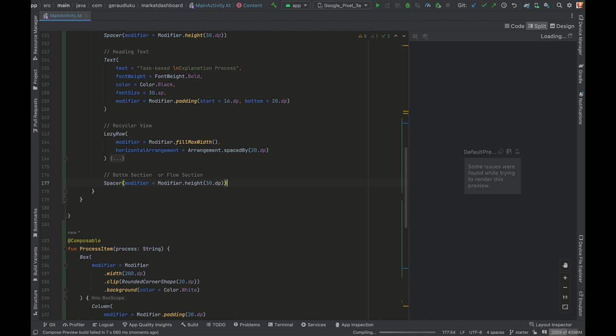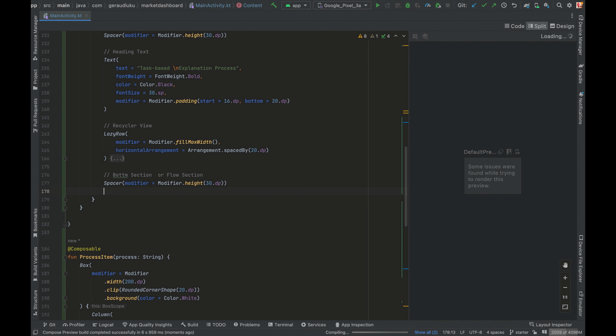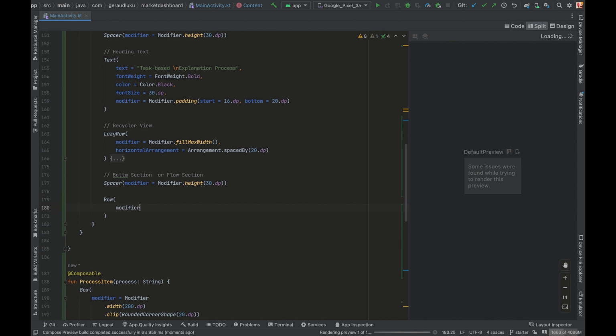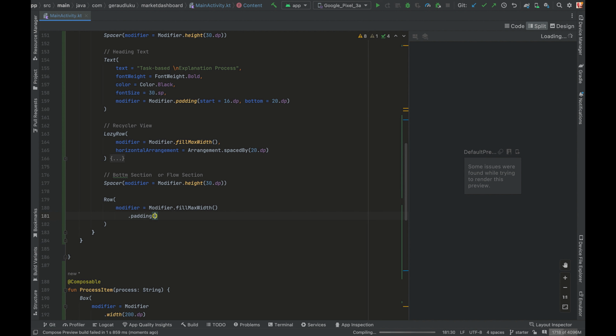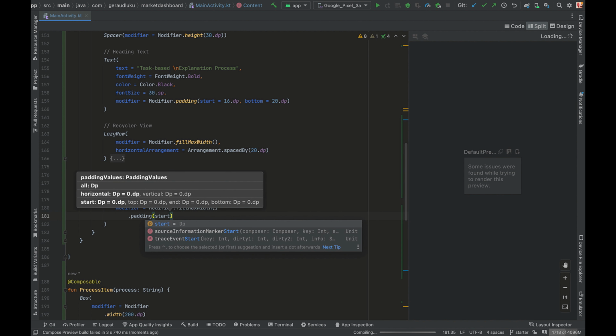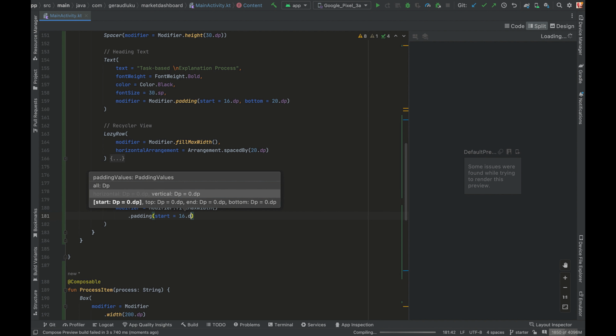Not to be greedy with space, because we have enough. And now we have a row, and we have a modifier, and let's tell it to fill max width, with padding individually. I will set the start padding to 16 dp and the end to 16 dp.